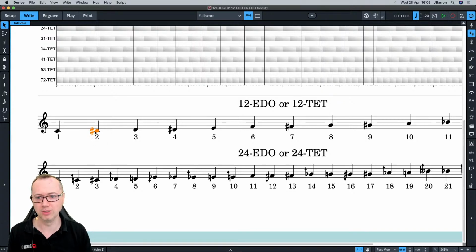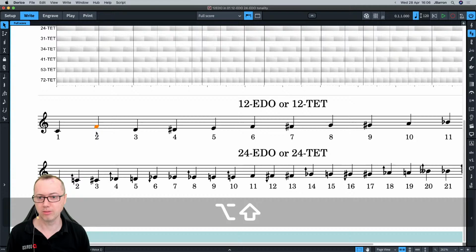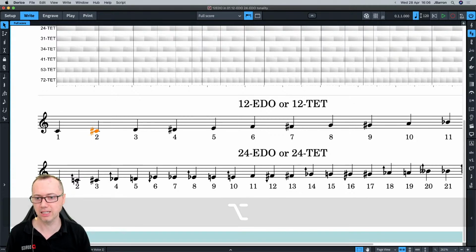For this normal 12 tone scale, you can use Alt-Shift and the up and down arrows. So Alt or Option, depending on your keyboard, and Shift, and you can move chromatically. If you do that on this scale here, you can take any of these notes and use exactly the same shortcut.